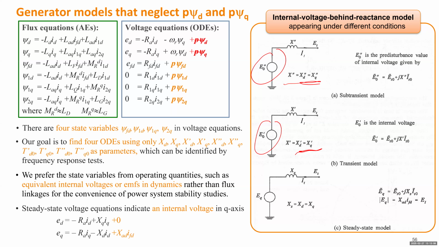If you only study the transient dynamic, you can use the middle one. The middle one will have E single prime and X single prime as the internal voltage and reactance. From the example in the previous lecture, we know X single prime is different from X double prime, and they are much smaller than XS. They're all different. Then you can imagine E single prime and E double prime will be different, and they are very different from EQ. EQ will be just the imaginary part of E, and E is the steady state voltage. Okay, so now we'll start going through this process and try to derive each one.